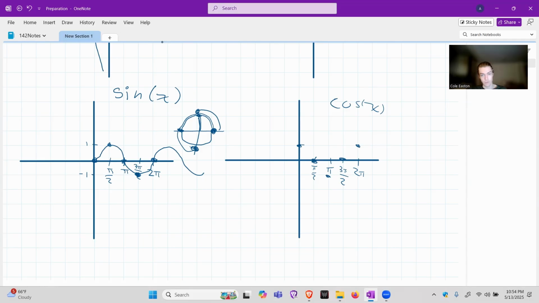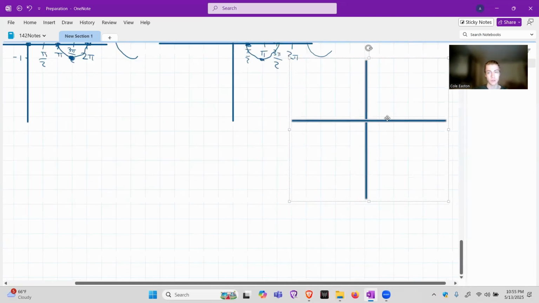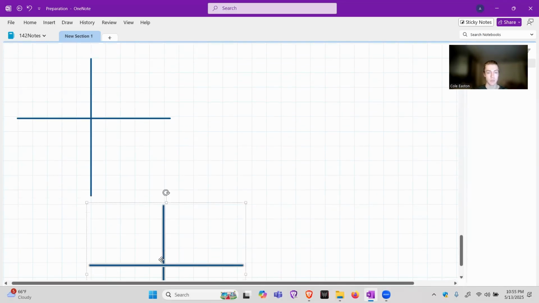So let's graph this. And notice that it is curved like this. It almost looks like because I graphed so few points, it almost looks like it should be a V, right? But that's not the case. The function's gonna look like this. Okay, we need to do at least a couple more trig functions that are going to be coming up a lot. We'll do tangent, secant, and arctangent.